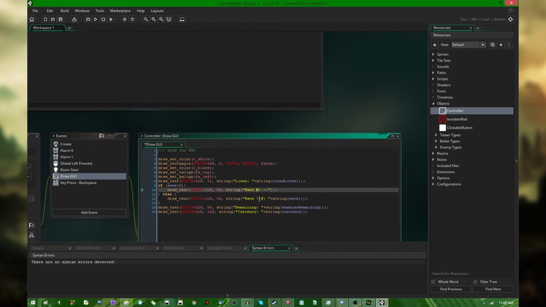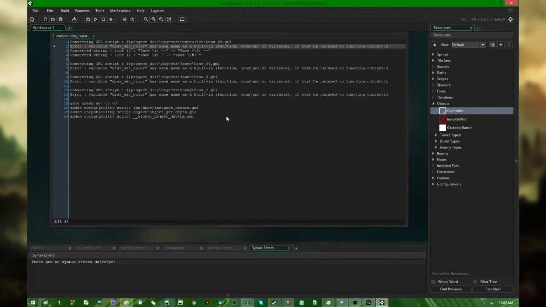So I can just get rid of all these, and it should just show wave number and stuff like that. All right, so I've made my way through a couple of these. It's also complaining about draw set color in a couple other events, although I don't really want to mess around with that. Since it didn't actually throw a syntax error or anything like that, I just want to run the game and see what happens.